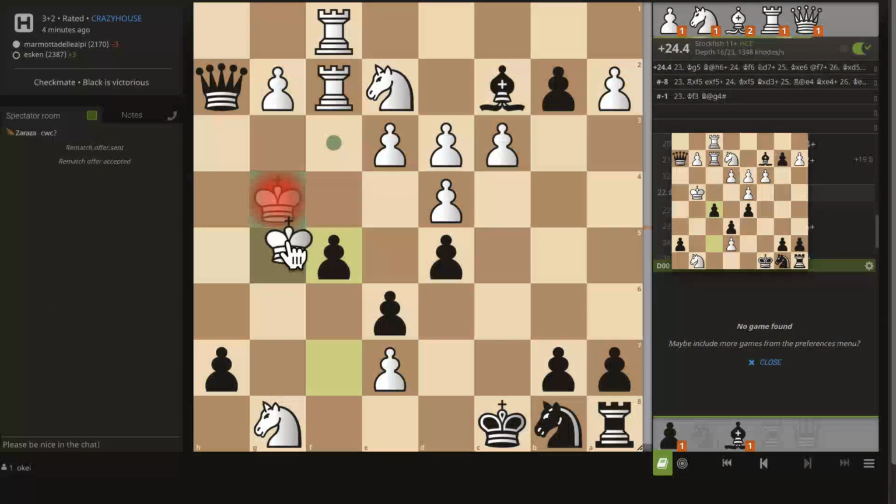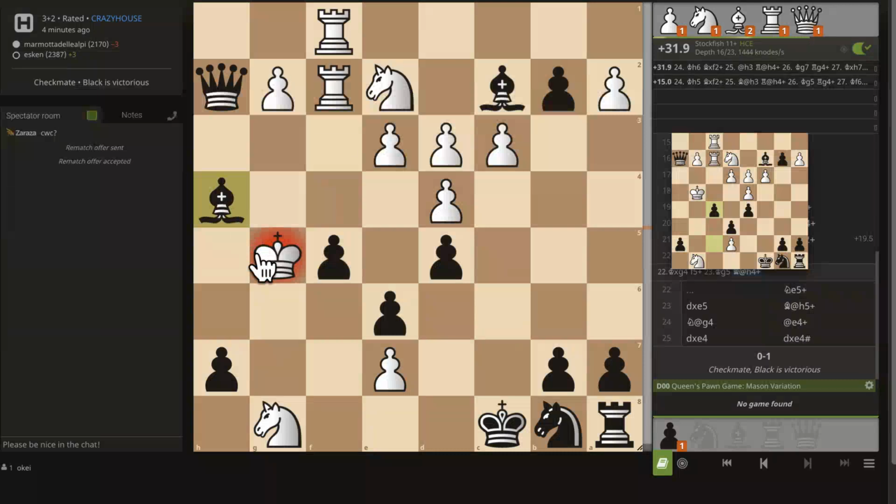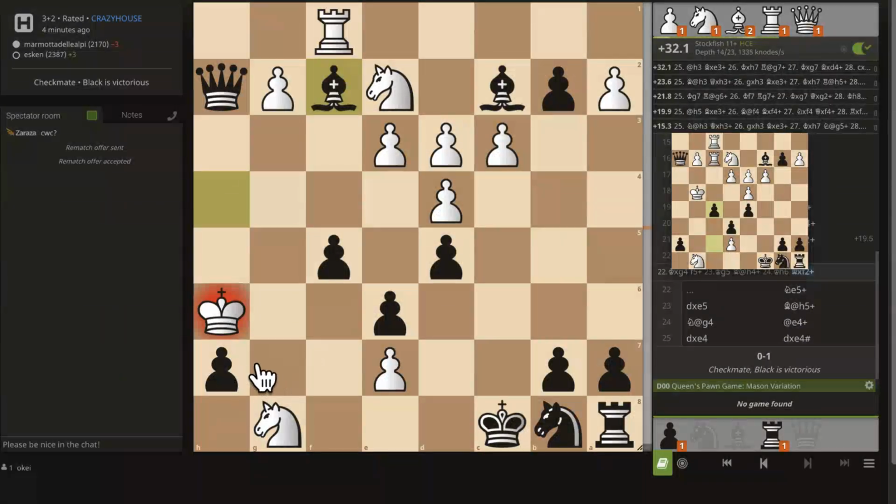f5, the point is you have to keep on running, king g5, and it's hard to cover the dark squares. If you try and do something like this, then there's king h6, bishop takes rook, you're getting a rook, but just at h3 or king g7.